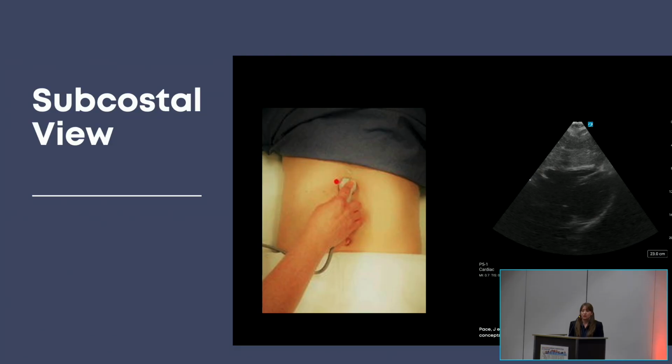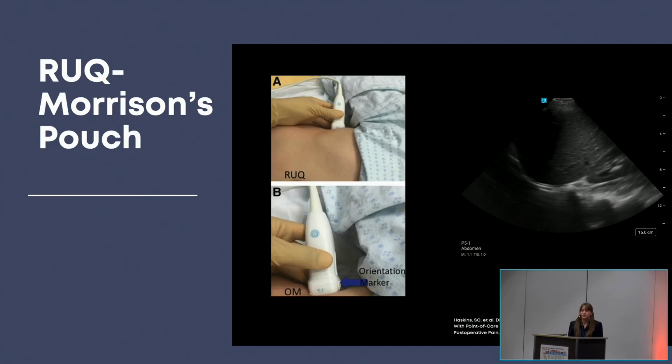So this is a subcostal view. Depending on the conventions of your orientation marker is which side you point the indicator. I believe I have a cardiac convention clip here, so the probe would actually be flipped. But if you're performing a FAST exam, you're probably using the non-cardiac conventions, in which case the probe indicator will be to the right. So that's just a little detail to be aware of.